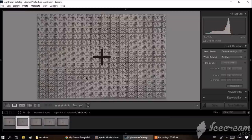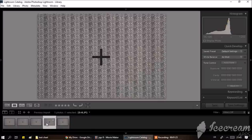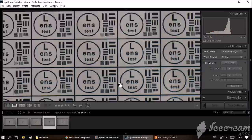Type 2, the same thing. No vignetting, extremely light distortion, but the edges are a bit worse. Type 3, the same thing. No vignetting, extremely light distortion, sharpness a bit worse, I would say. Type 4 shows more or less the same results, except sharpness is not very good, as you may see here.